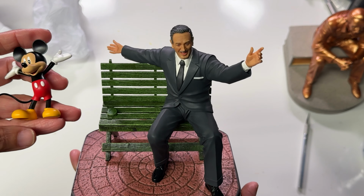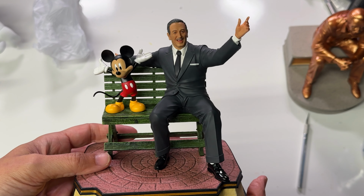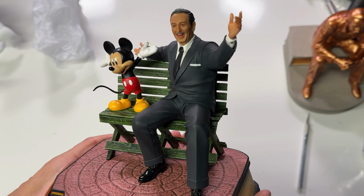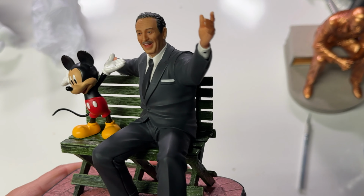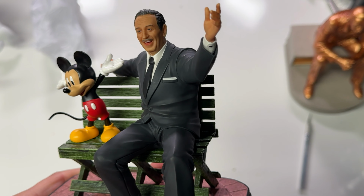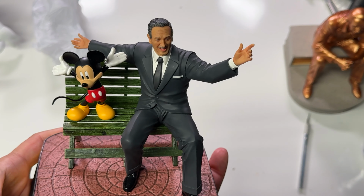But yeah, we'll take a 360 look at this. But I've pretty much shown you all the details. I just think that is so cool. It's so nice to see in person. I was iffy about it when I was first looking at it, just because I wasn't sure how well the face was going to look in person, but it looks fantastic. He looks great. I'm sure he would be very happy to see this. And I hope you enjoyed it also.